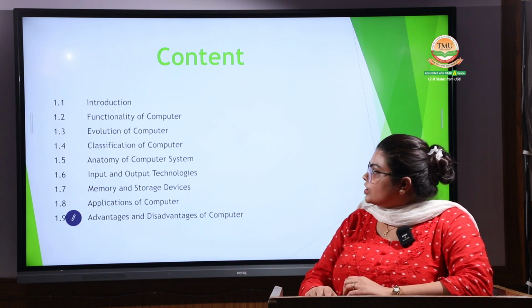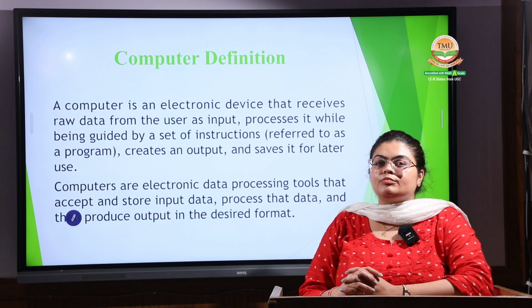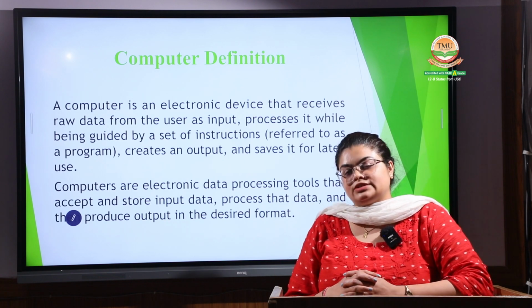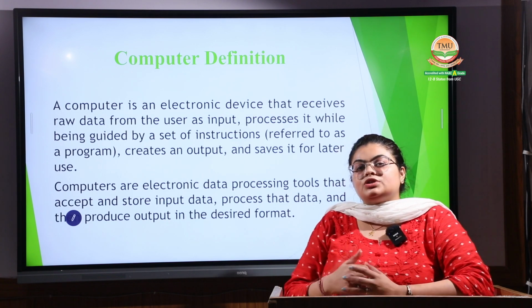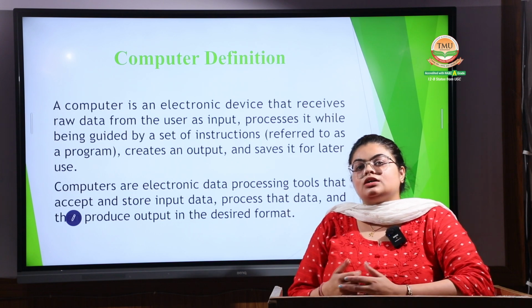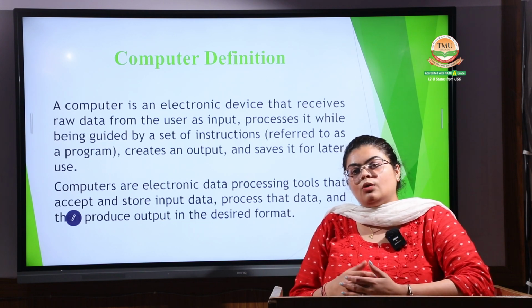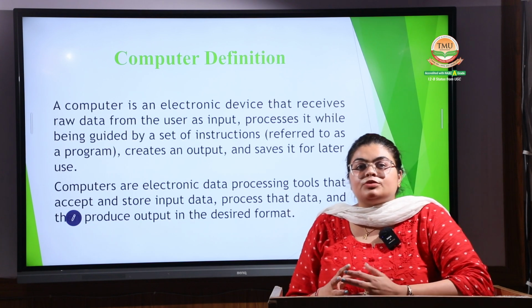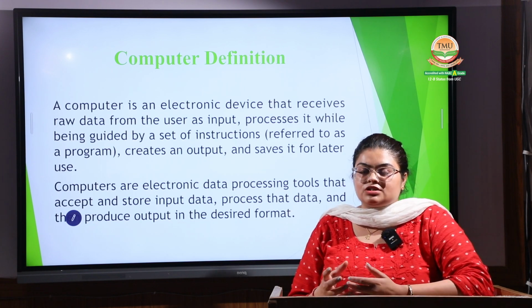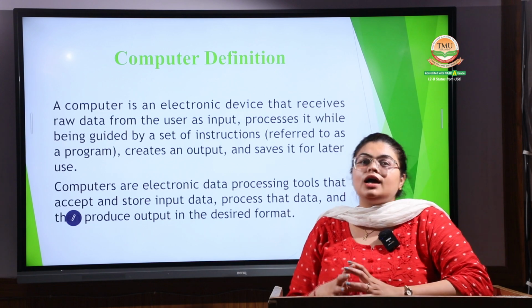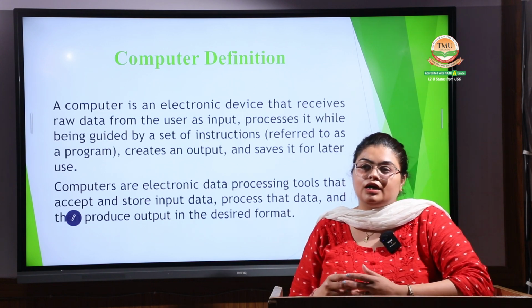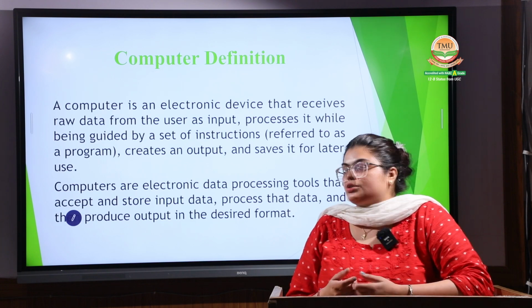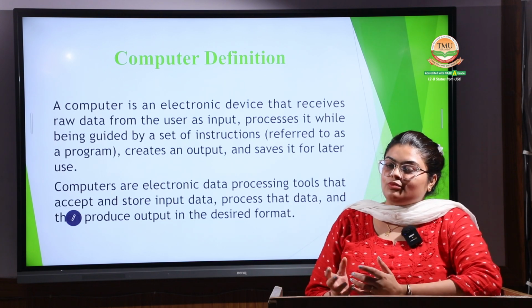So first of all, we are going to understand what a computer is, or we can say the introduction of the computer system. Nowadays, the computer is something used mostly everywhere. We can say without computers, today's generation doesn't work effectively and efficiently. We all are dependent on technologies, and one of the basic technologies is the computer. So what is a computer?